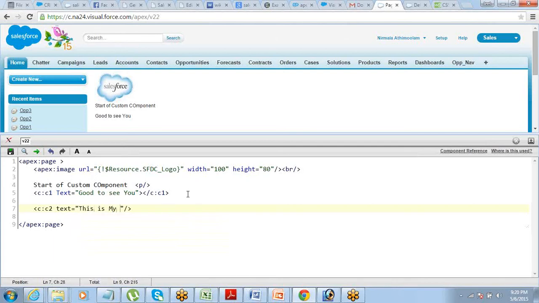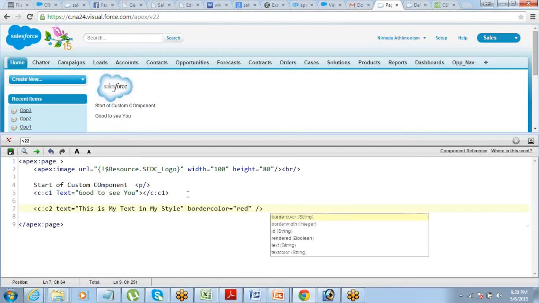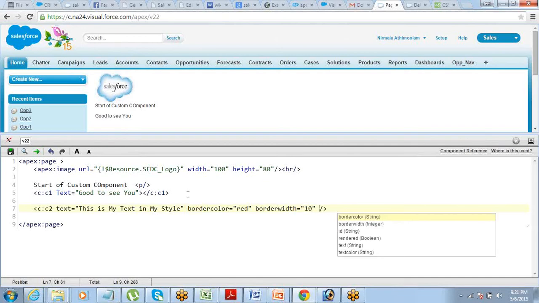This is my text in my style. Whatever text you want to display, write that. Border color, let's say the border color you want is red. Border width, okay, border width, let's say 10, and text color blue.